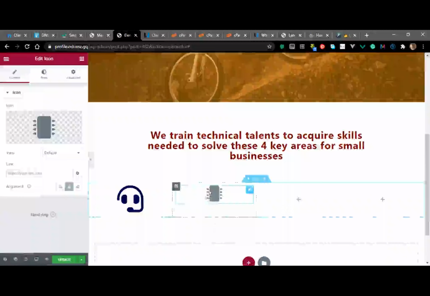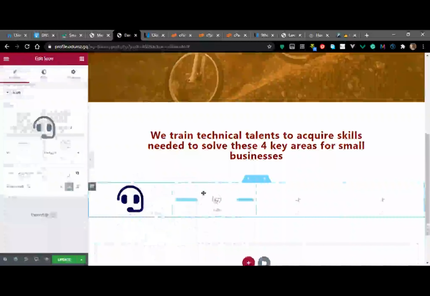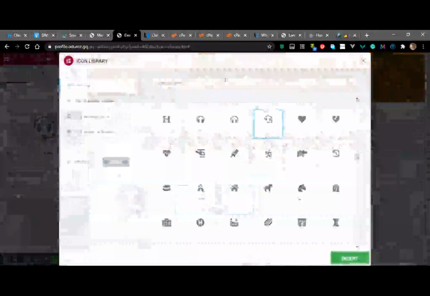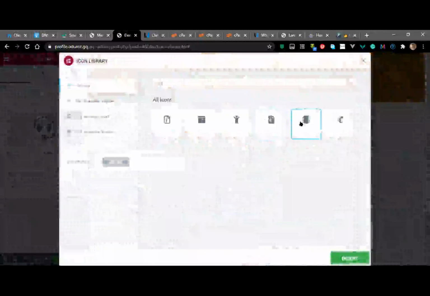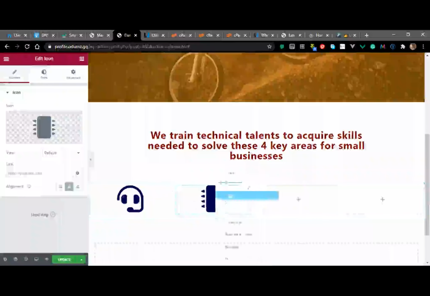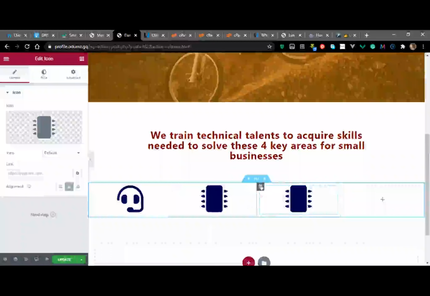So, yeah, we can actually do this. Excuse me. Delete, duplicate, and just drag it here. Why I did that is so that this maintains the same settings as this. So all I just need to do is change the icon. See? So it maintains the same settings. You can just duplicate it inside here, drag it, and drop. Like I said, drag and drop WordPress. That's all you need to do. Drag it and drop it where you need it.